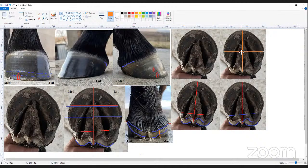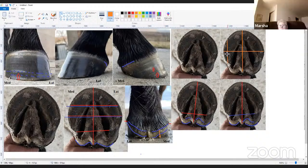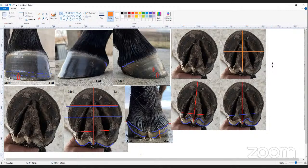Let's see, how do you do that? It goes like this. So I got that just about right. See what I mean? Because you come over like so. And then you find your true apex of the frog here, which is going to be probably about there.